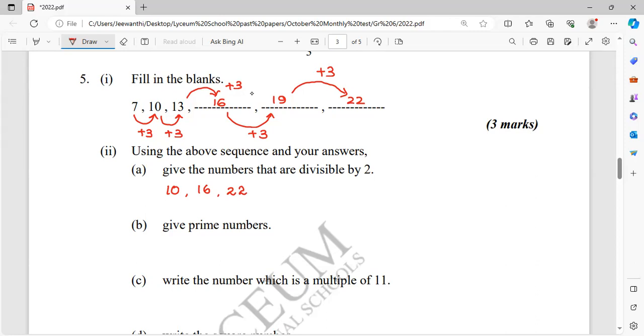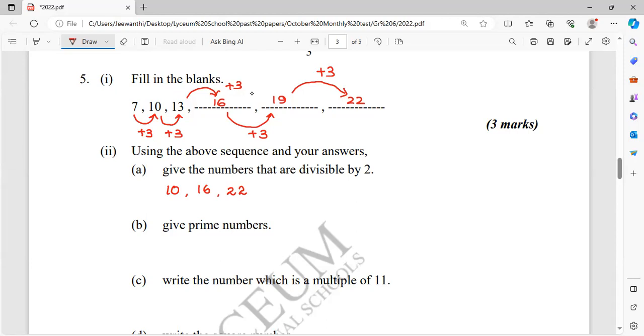And the prime numbers. What are the prime numbers? The numbers which can be divided only by 1 and itself. That is the basic definition. But we can define it in another way. But from your level, the basic thing I can tell you. So the numbers which can be divided only by 1 and itself. So what are the examples?